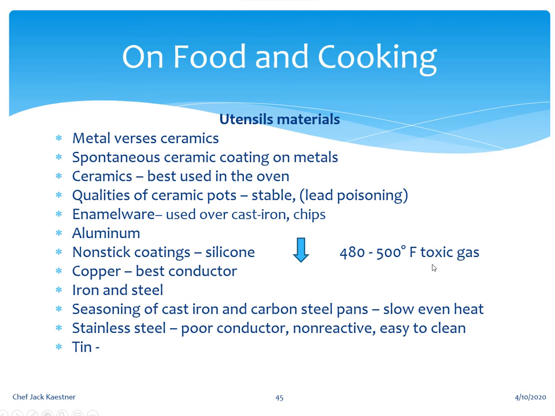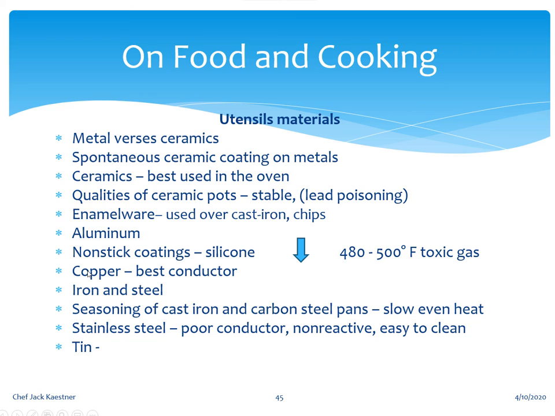The one thing I wanted to mention from his book is he goes through the different types of utensils. Some materials transfer heat better than others. Aluminum transfers better than stainless steel, but stainless steel is better for not absorbing flavors, or if you ever cook a bechamel in an aluminum pot, it might actually turn gray.